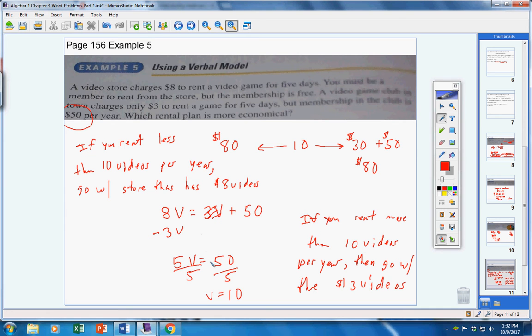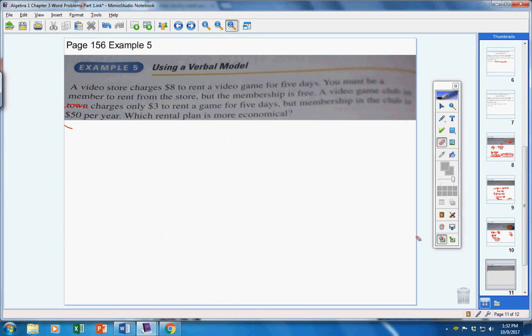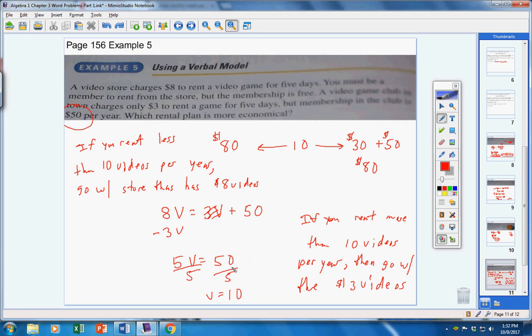I mean, really, it's pretty simple. So yes, in these types of problems, you could use trial and error. You could have said, okay, how much would it cost for 5 videos, 7, and kind of worked your way up. That's fine. But this other way here is a lot more exact, and I think it's a lot faster too. So you write your two equations that represent the two stores, and then set them equal and solve, and that's called finding the point of equilibrium. And that's what I would strongly recommend.